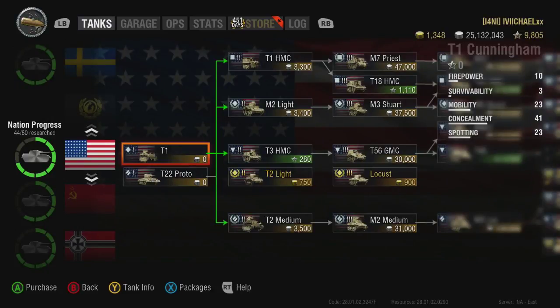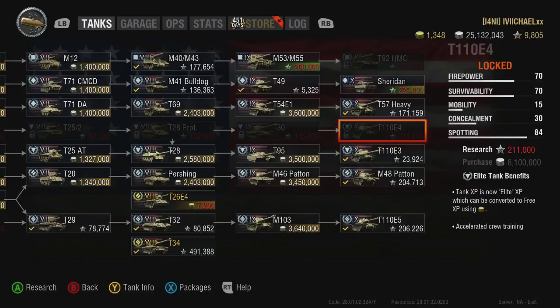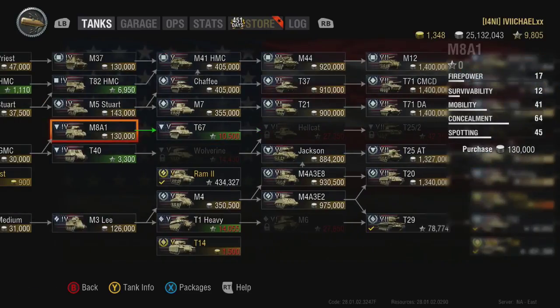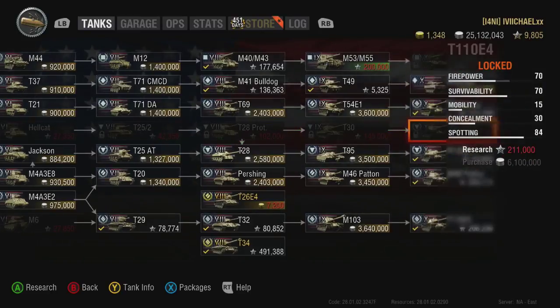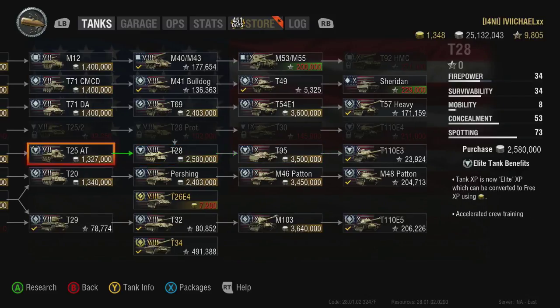As you guys can see, the E4 is something I'd like to get in the future, but I just don't feel like doing the grind. Not that it's a bad grind. I mean, all these tanks are all good. They're all good tanks. They're better than these tanks.